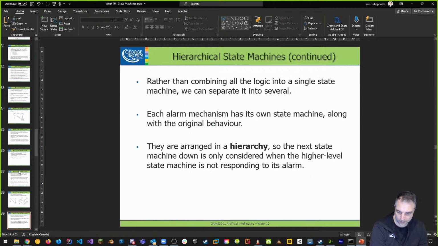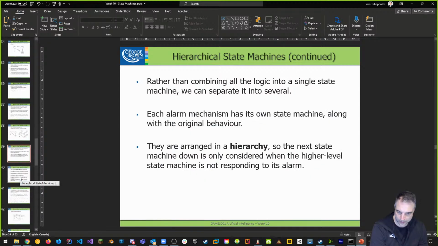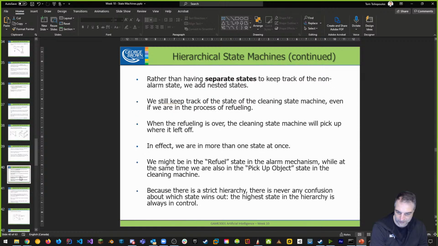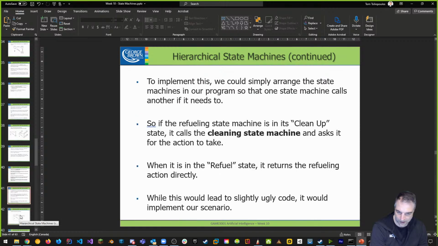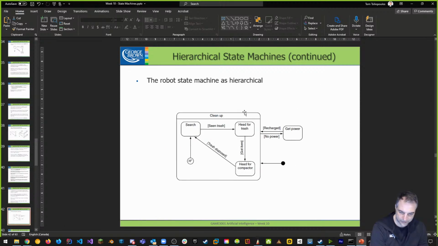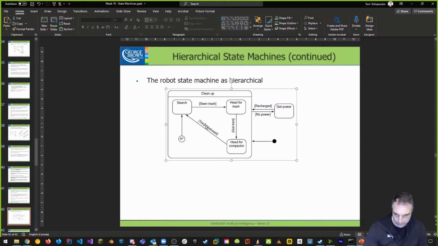So the better way is to create a hierarchy of states, right? Where we have a bunch of states that move from one thing to the other. I'm just going to skip through here into here. So we have cleanup. This is the cleanup super state, if you will. I'm in, and this is inside the state machine. So I'm here in, remember my dot means, let's make this bigger for you guys.